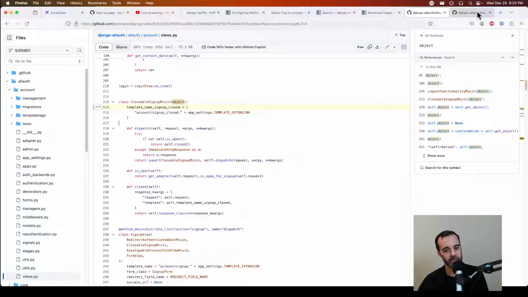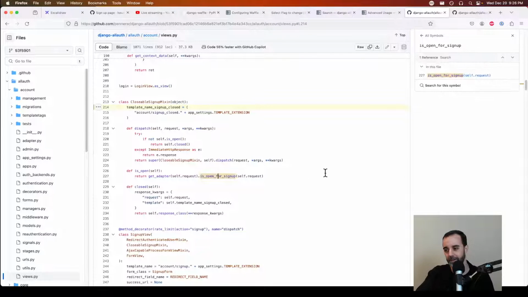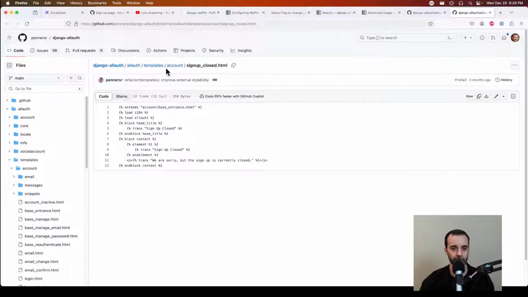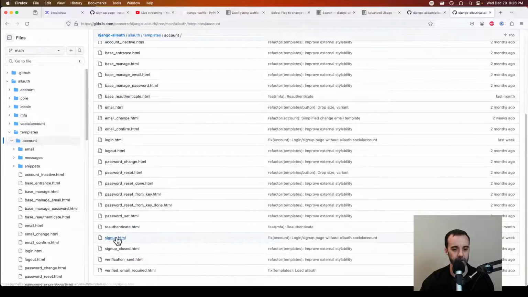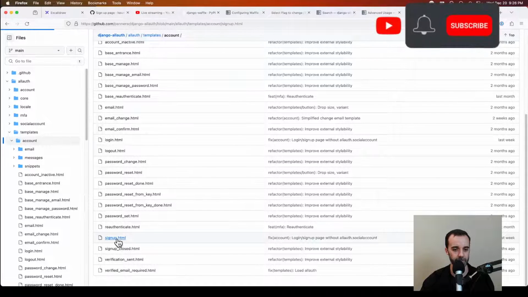I could do an adapter, wire up my implementation of is open for signup, and put a feature flag usage in that definition. The effect is going to be the same. And this is going to be more clear to just do it in the template once rather than go through two layers of this stuff. So that's how I feel about this. Okay, so let's reject the idea of using this particular template. Although it's cool to know that it's there, it's just not going to be a good fit for how I want to think about this.